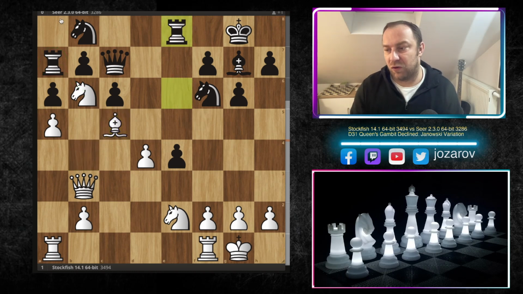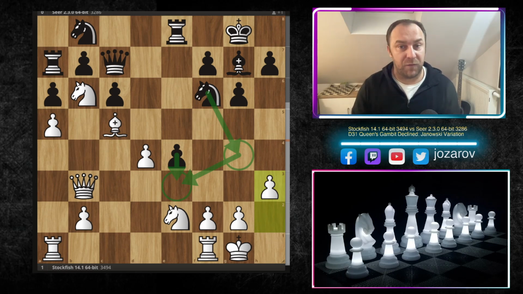e8, first controlling also the knight, trying to get more pieces into the game, and now h3, not allowing this very important move by Black. Black would love, of course, to play the move knight to g4 and break and enter with the move e3. That's why h3, a beautiful prophylactic move here by Stockfish.